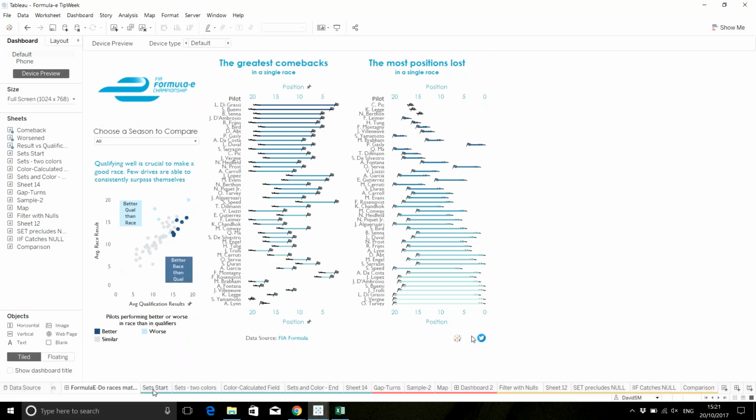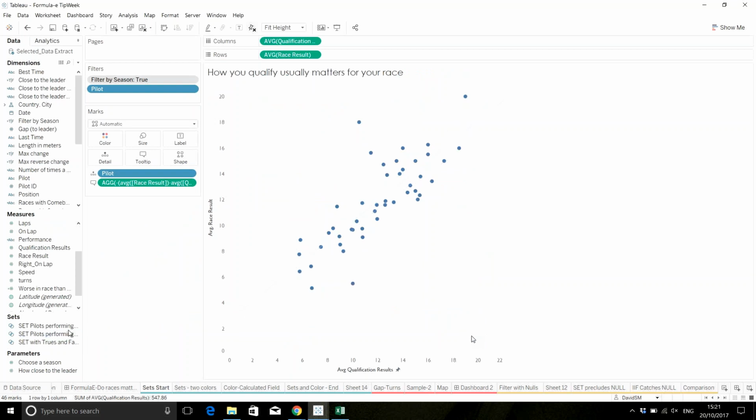I'm doing that using sets. I have a couple of sets, one for those that are performing better, another for those that perform worse. I can add both of them to the detail of the view, and now add them to color.